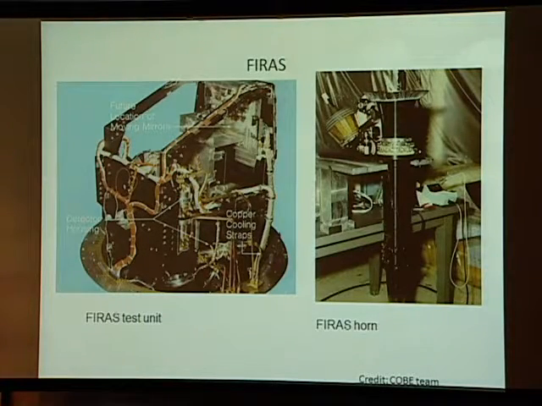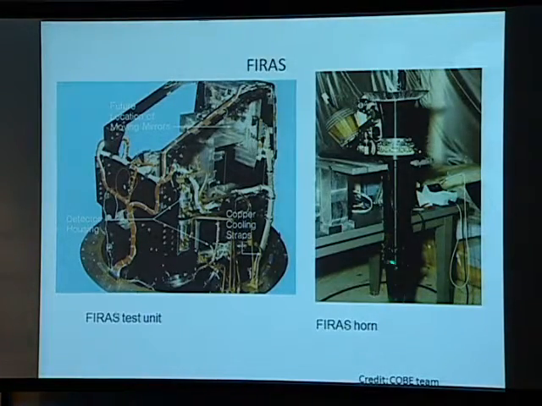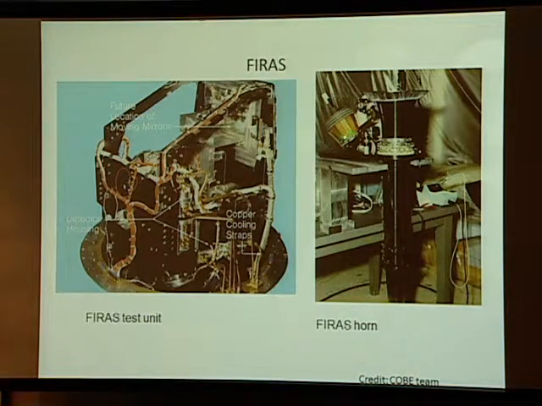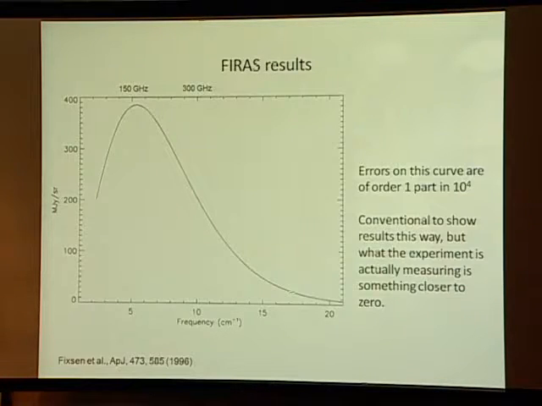So here's a couple of pictures from the COBE team. This is what the guts of the instrument look like. That has some of the parts removed. The moving mirrors are mounted over here. This is the FIRAS external sky horn. This is the external blackbody calibrator. It pivots here and tips in, covers the feed, and then moves out of the way again. And so, of course, the famous result of FIRAS, a beautiful blackbody curve.